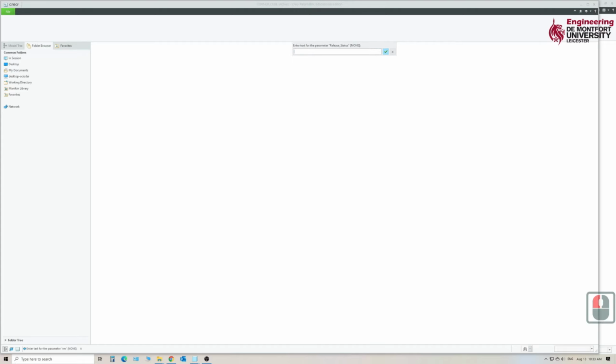And we'll click OK. We've got another dialog box, and this time it's asking us for the release status. A component will have different release statuses depending on its positioning within the design workflow. So we've got some basic examples that it could be. If the release status was approved, then that means it's signed off, ready for manufacture. In review requires official sign-off. Rejected or drawing means the component needs additional work. So these are different statuses in which the component can be. For this case, we're just going to put approved.